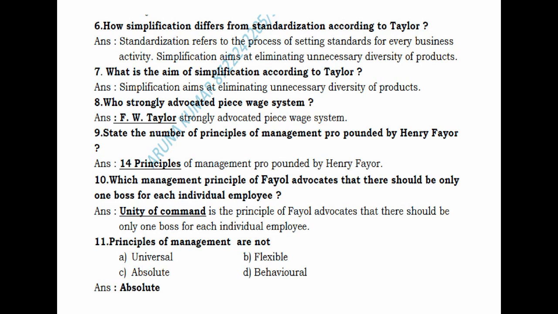So what is the aim of simplification according to Taylor? All these three questions are related to one another. The first question is what is standardization according to Taylor. The second is how simplification differs from standardization according to Taylor. The third is what is the aim of simplification according to Taylor. Simplification totally aims at eliminating unnecessary diversity of product. If you learn this difference between standardization and simplification, then you can easily answer the meaning of standardization as well as simplification.